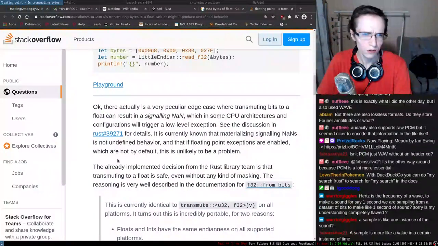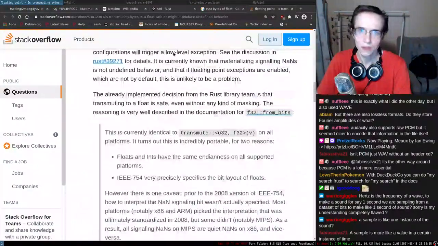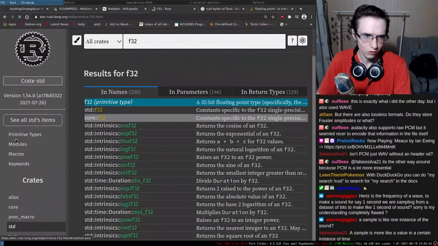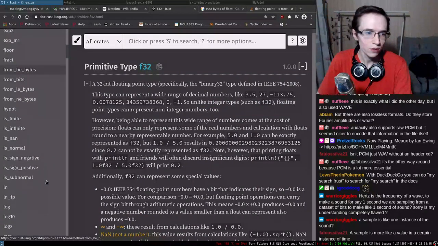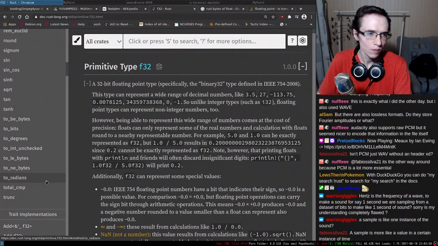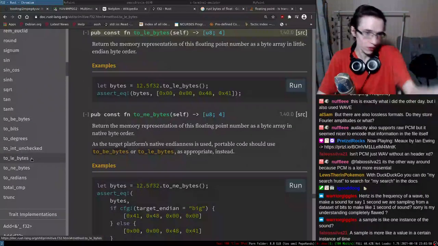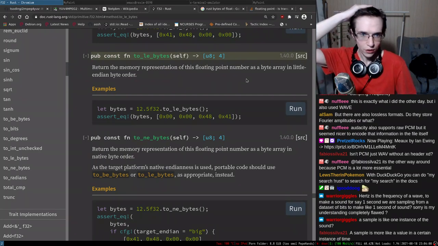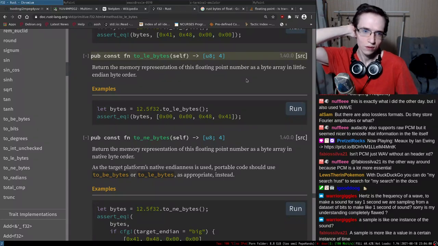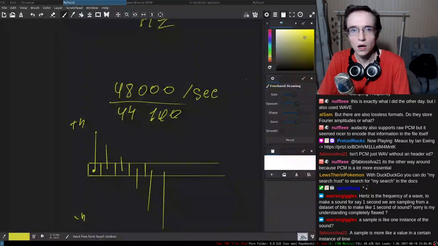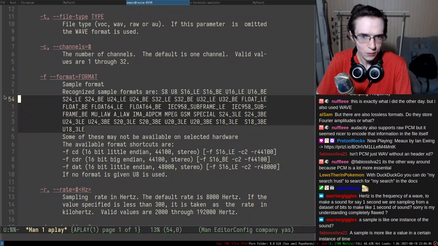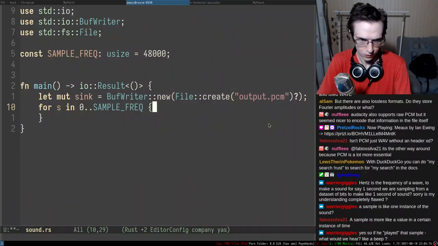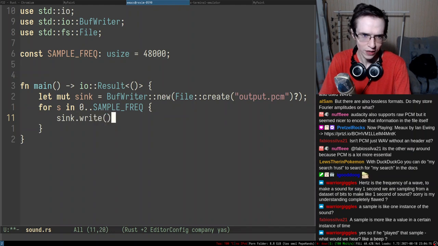Okay, so there's a byte order something. I don't want to install any third-party dependencies. So let me see, maybe it's f32, right? So if it's f32, maybe I'm gonna find something useful in there. Here's the thing. Oh, and it straight up gives you this kind of thing. That's actually super convenient. Okay, that's pretty pog. So we can probably use that. The question is, if it's a float, it will expect a value from -1 to 1. Right, that's pretty pog.